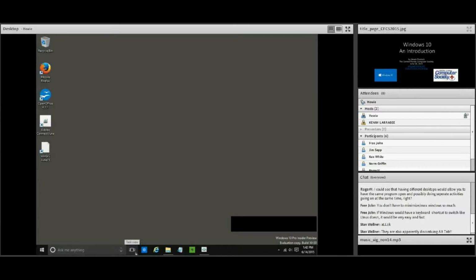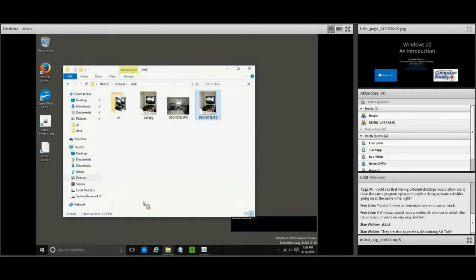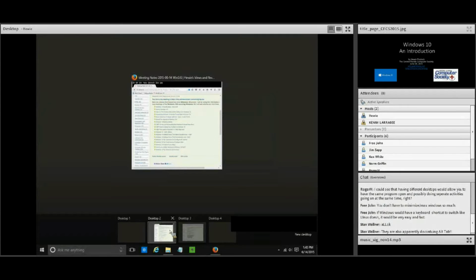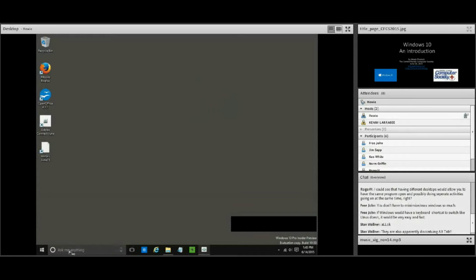So that's the taskbar. And so you can have many items there. And again, the one item is the task view. I think somebody was asking, is there a keyboard shortcut? Oh, John, I think it was. If you do an Alt-Tab, no, the Alt-Tab only changes the tabs or what's open within a particular window. It does not change your desktop, but I believe there is a keystroke in which you should be able to do that. So you can go back and forth.